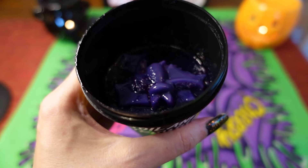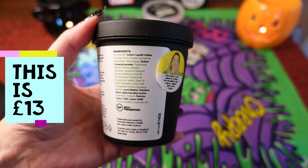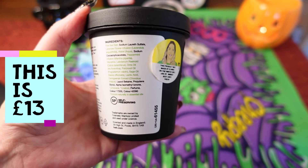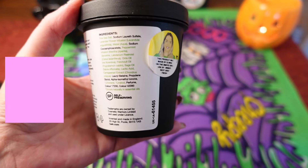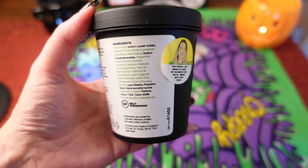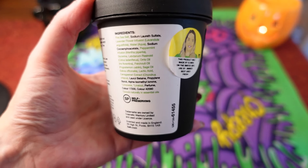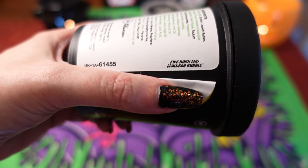If you want a more detailed review, check out my other video. The ingredients include lavender flower infusion, peppermint infusion, labdanum resinoid, orris oil, patchouli oil, sage oil, carrageenan extract, and perfume. To me it sort of reminds me of the Batart bath bomb — fruity with a herbal background, plus the mint. On the back of the pot it says 'fire burn and cauldron bubble.'